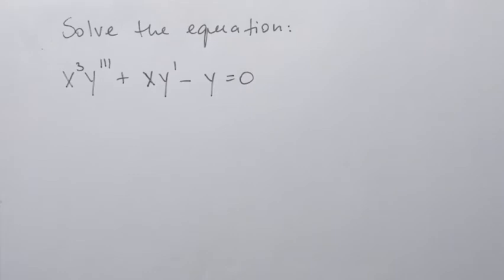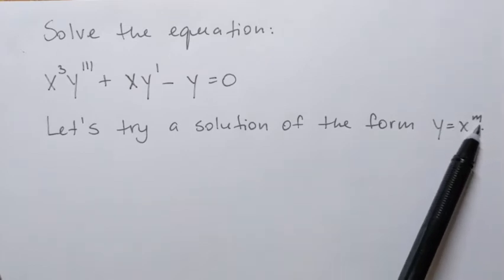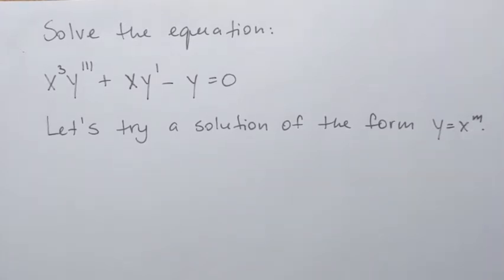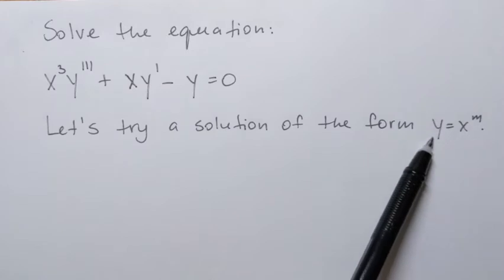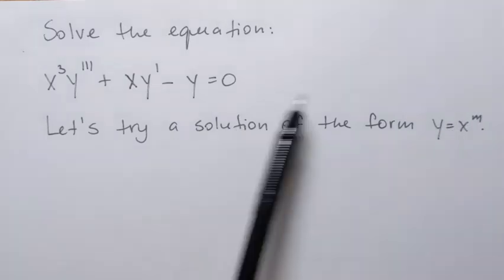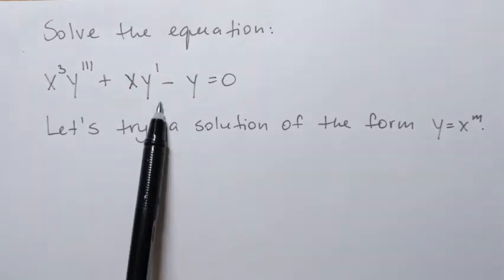We can approach it exactly the same way as we learned how to solve second order Cauchy-Euler equations. That's by trying a solution of the form y equals x to the power m. So here it is. And of course, our goal will be to find what the power m has to be and eventually obtain a general solution to this equation. But let's start from here. If we assume that this might be a solution to our equation with m being a certain power, then it should satisfy our equation.